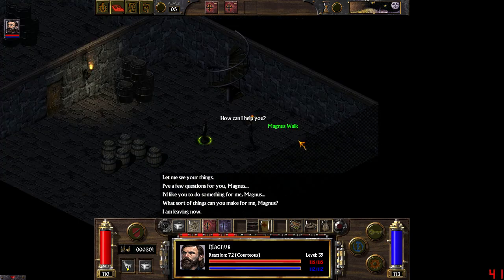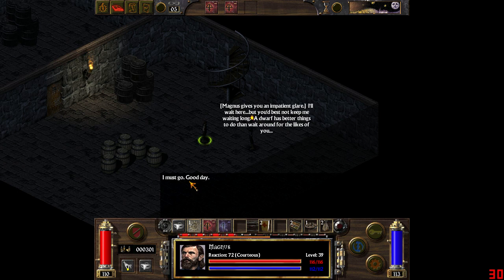Sure, I'll do it. How can I help you? I'll tell him to wait. What would you like me to do? I'll wait here.